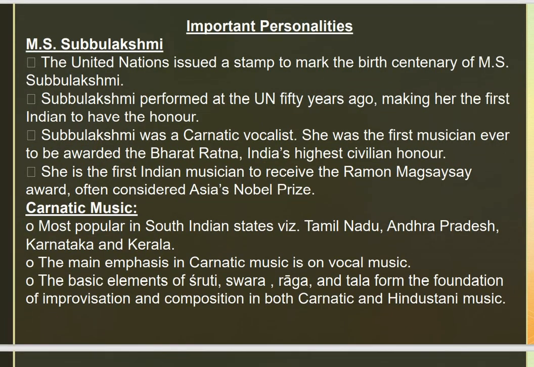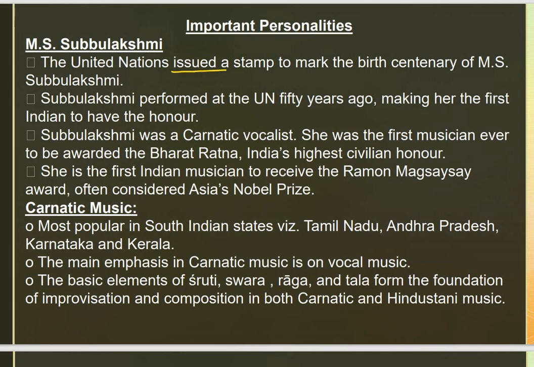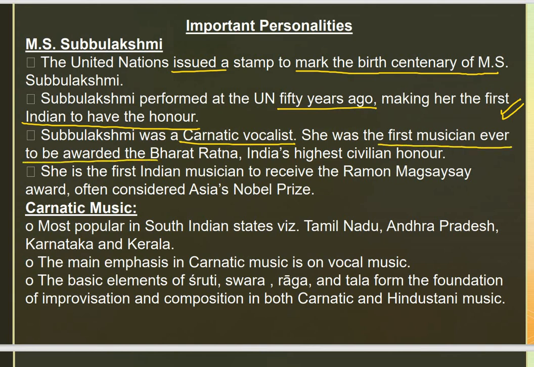Coming on to the next very important personality, that is MS Subbulakshmi. The United Nations issued a stamp to mark the birth centenary of MS Subbulakshmi. She performed at the UN 50 years ago, making her the first Indian to have the honor to perform in United Nations. She was a Carnatic vocalist. She was the first musician ever to be awarded the Bharat Ratna, which is India's highest civilian award as well. She is the first Indian musician to receive the Ramon Magsaysay Award, which is also Asia's Nobel Prize.